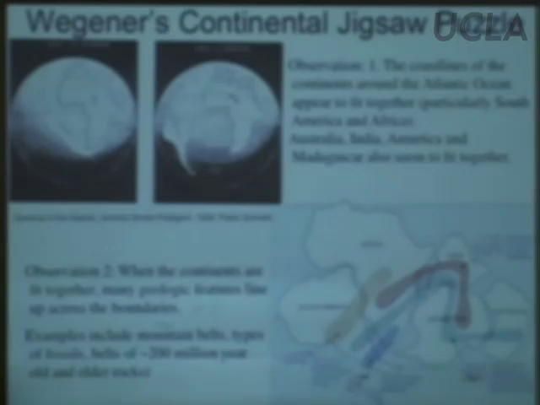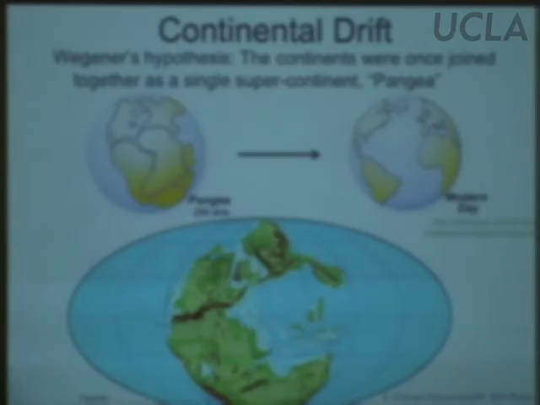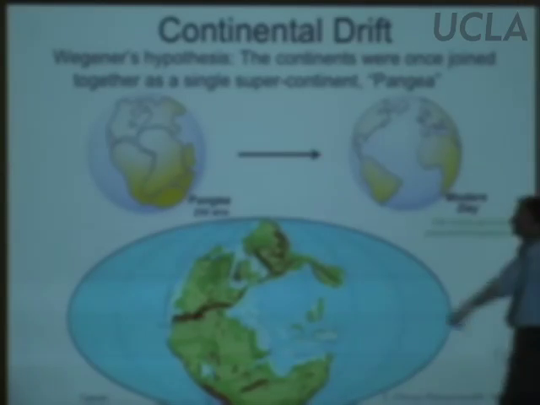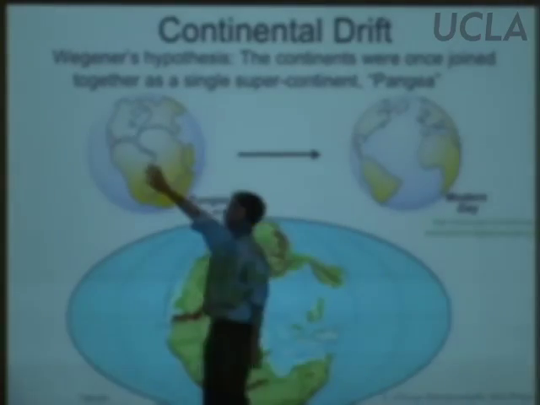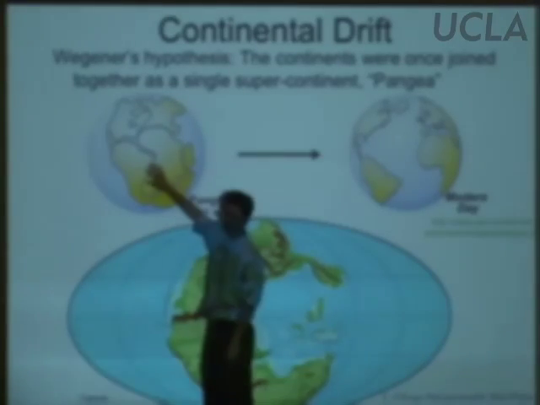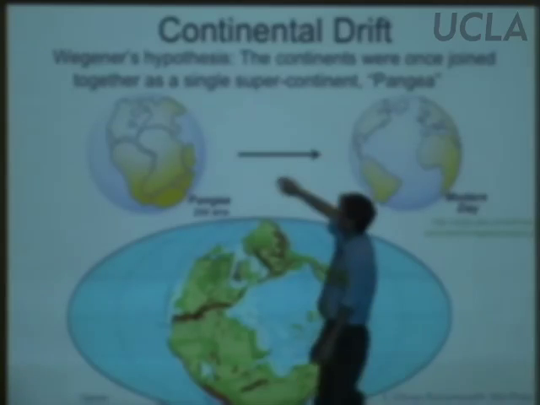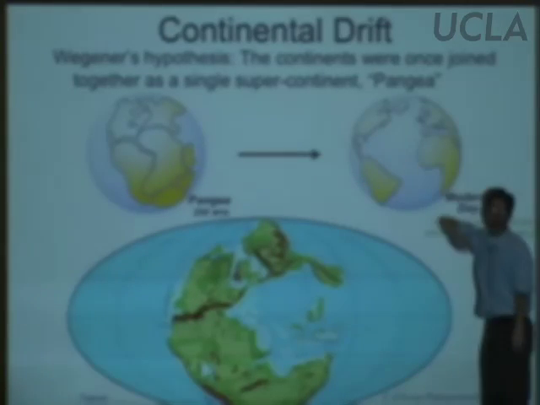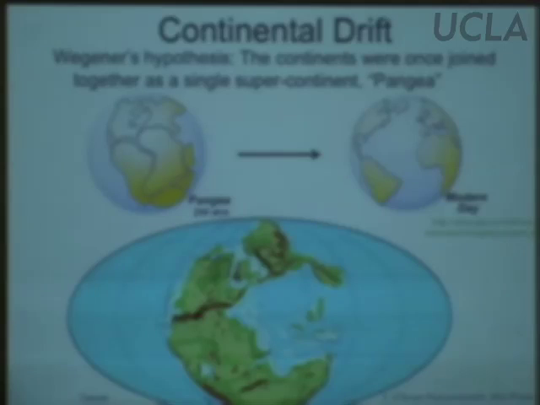And the reason their outlines look like they fit together by jigsaw puzzle-like features is because they used to all be together and then they broke apart like fragments at some point around 200 million years ago and are now separated from each other by oceans. Okay? So the basic idea is something like 250 million years ago, the Earth was arranged like this in a supercontinent. All the continents or most of the continents crammed together into one large landmass, and those continents then split apart to make something like the arrangement we see today.